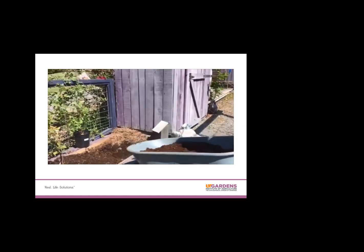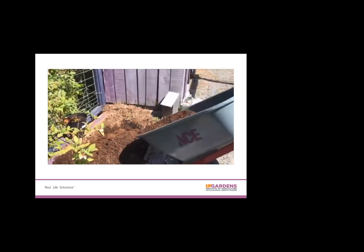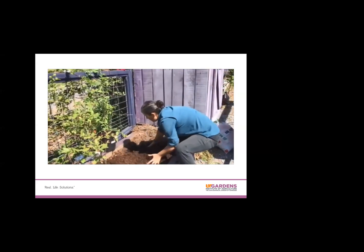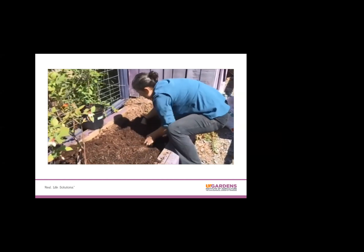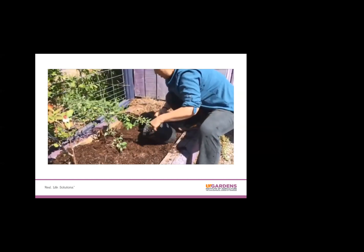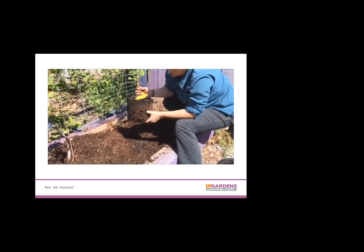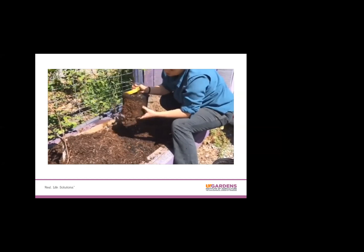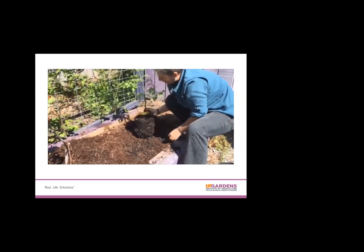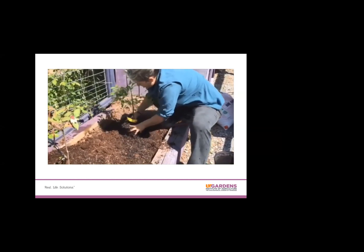The blueberries need really good drainage, so I'm going to create a hill inside the hole. I dump that mix in there and make a bit of a hill, like a mound, and set the blueberry on top of that mound. I'm going to break the roots up some, all the way around, making sure I get the bottom of it broken up. I'm going to set it right in the center of that hole and snug it down in there.